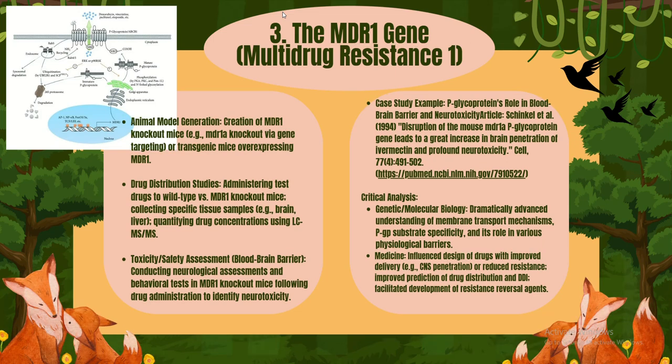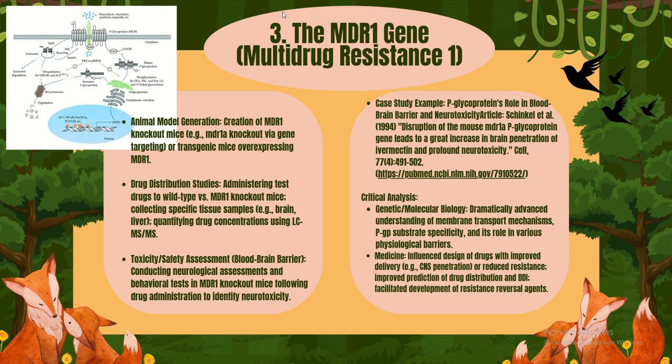Last but not least, for the critical analysis, this mouse model has been key to unraveling the complex way drugs move in and out of the cell and how multi-drug resistance works. They have shown us how P-glycoprotein protects different parts of the body, not just the brain. This knowledge directly impacts how drugs are designed. Scientists can now create drugs that P-glycoprotein won't easily pump out, or develop ways to block P-glycoprotein to make other drugs more effective, especially in fighting drug-resistant cancer or delivering drugs to the brain for neurological conditions. This means safer and more effective treatment for patients.